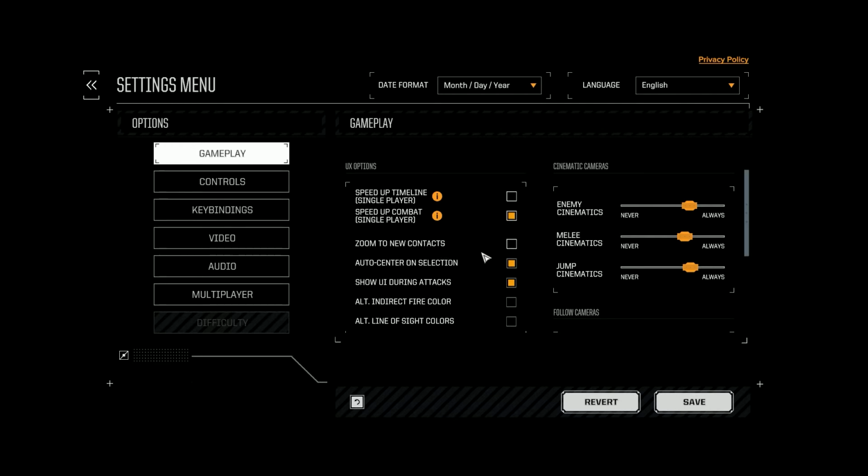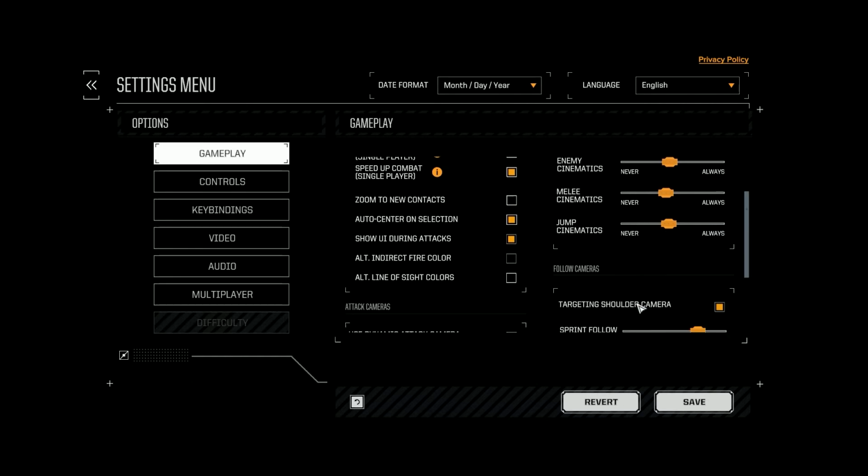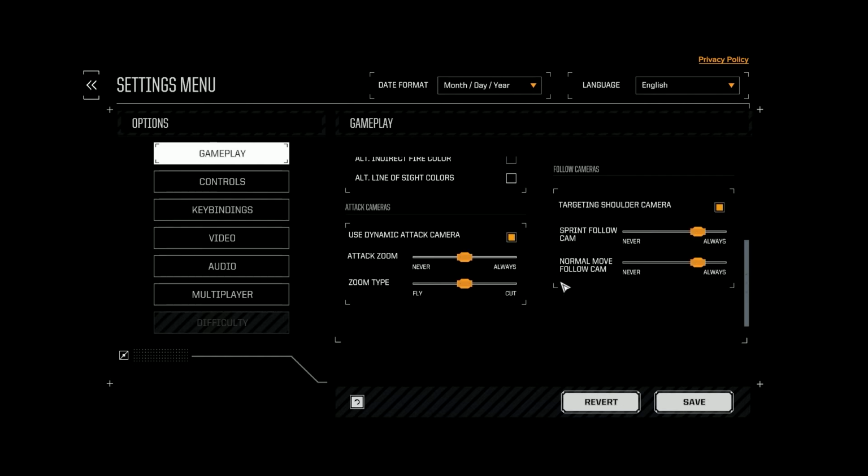Zoom to new contacts. No, that kind of drives me nuts. Show the UI during attacks, sure. Alternate line of sight, I don't think you need to worry about that. Let's cut down the cinematics a little bit for these. I don't need them following me all the time. It's fine, whatever. Follow sprint camera. Oh God, don't do that too often. Normal move, follow camera. Maybe sometimes. Targeting shoulder camera. Yeah. Use the dynamic attack camera, zoom, attack type, fly cut, whatever, those are fine.